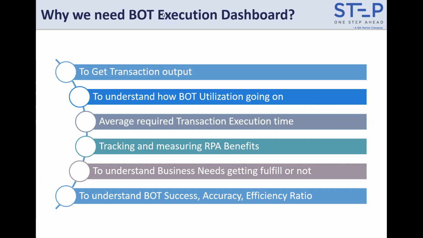Got it? Okay. So that's why we need to check the average transaction handling time. If it is taking a maximum time, then we need to see whether there are any issues on the application side, or some delay we have incorporated in our code that is not running dynamically, or is a hardcoded delay. We need to find all these out, right? But once we get all these inputs with the help of these metrics, then the developer can take action, prepare the action plans, and work on them to improve the bot performance.